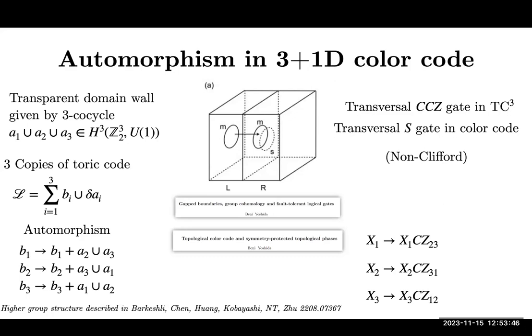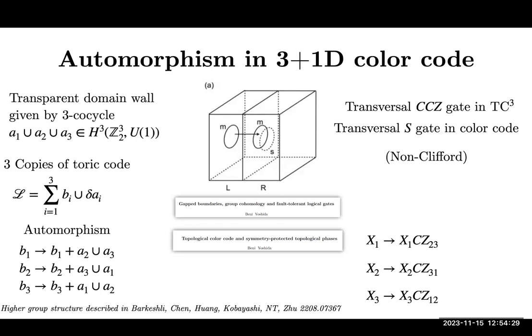And this A2 cup A3 is a codimension 2 defect. Sorry, I'm drawing this in space, by the way, but in space-time this would be a membrane. You push this through, you get another membrane, which is given by this defect A2 cup A3. That's the exact analogy of what's happening on the quantum information side. V is the analog of M, which is generated by the column X. And this interesting defect has been known in the quantum information community as the control-Z operator. So this is an interesting automorphism that can happen in 3 copies of the toric code.